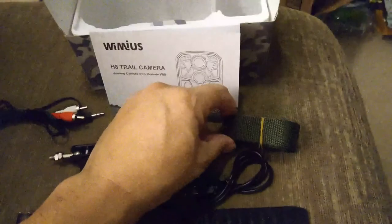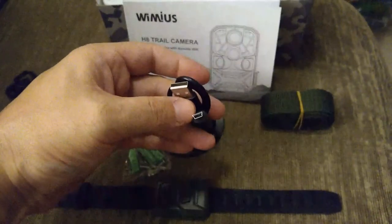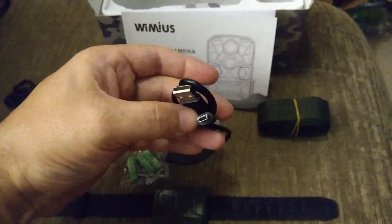The strap, so you can strap it down to a tree. This is kind of important. This is a mini USB cable, not a micro. So you probably don't have any more of these. So make sure you hold on to this.